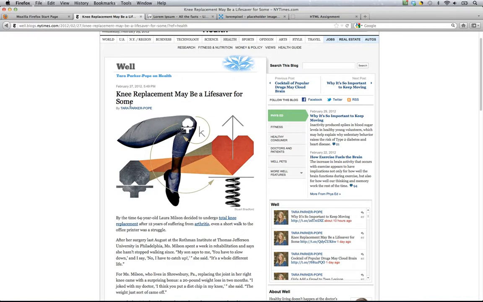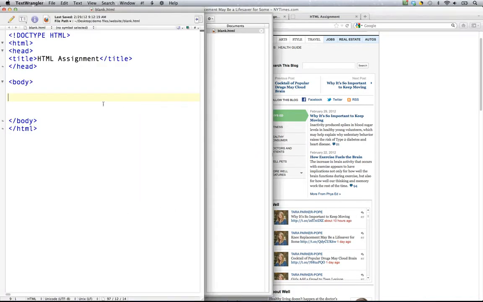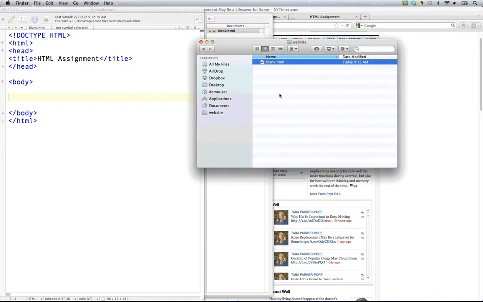And you want to look for the type of description that's going to best match. And you can't just type whatever comes to your brain. Like, I can't type headline. I can't make up tags in HTML. That's not going to work. I have to choose from the existing set of tags.